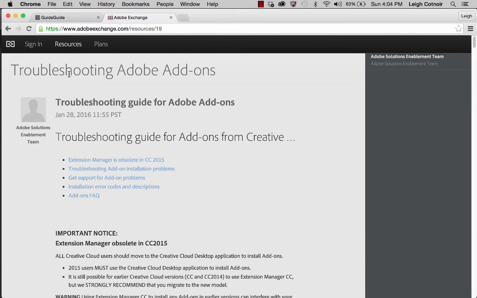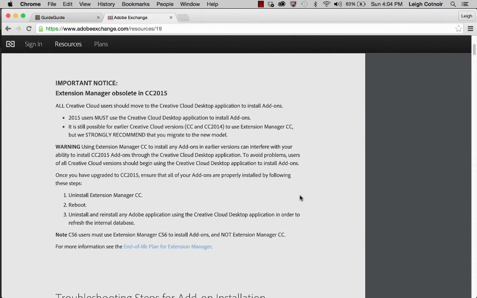So it's going to be article 19. Again, that's www.adobeexchange.com/resources/19. And this will be a troubleshooting guide if you try to install it some other way.